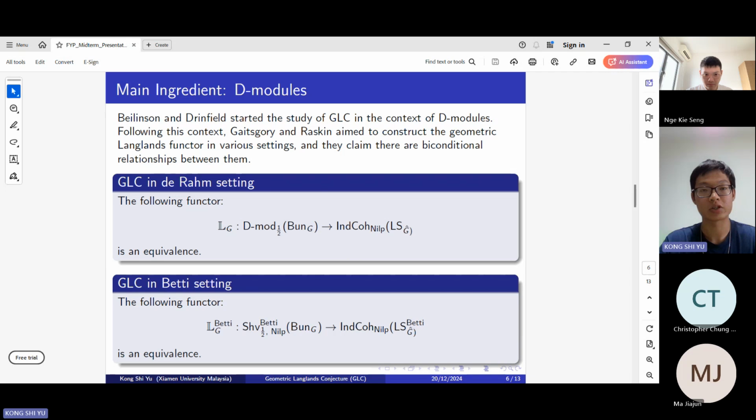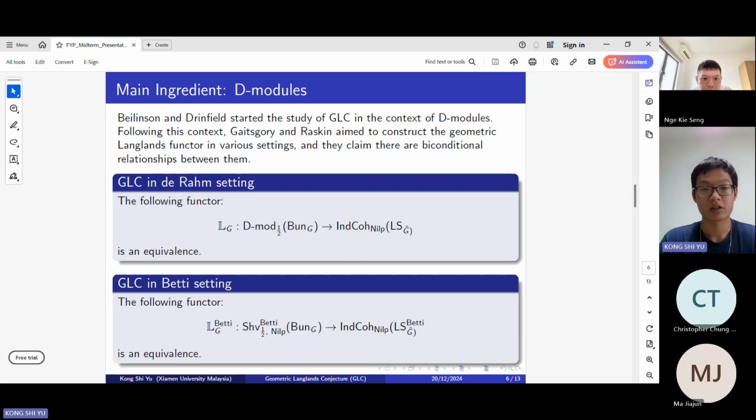So the main ingredient is the D-modules. Here I will not provide the definition first, as the definition of D-modules is quite technical, and I have yet to discover all the related definitions to link it all. But I will give the idea of it. What they are looking at is the derived category of D-modules, and a D-module is somehow like a sheaf of differential operators on the moduli of G-bundles, where G is a reductive algebraic group, for example, we can take G to be GLn or SLn and others.